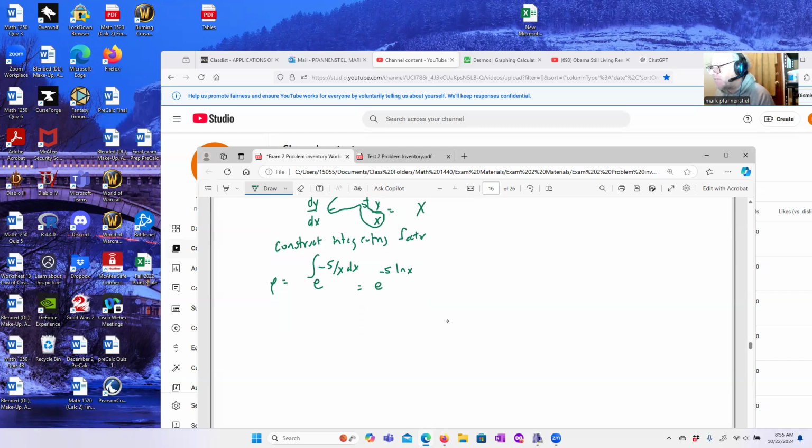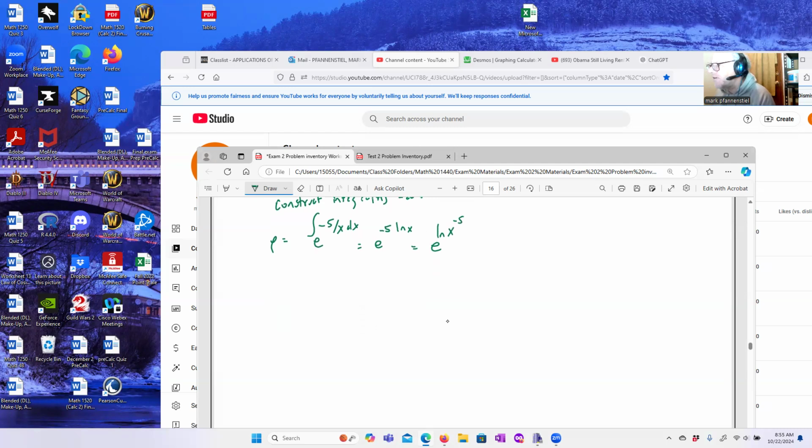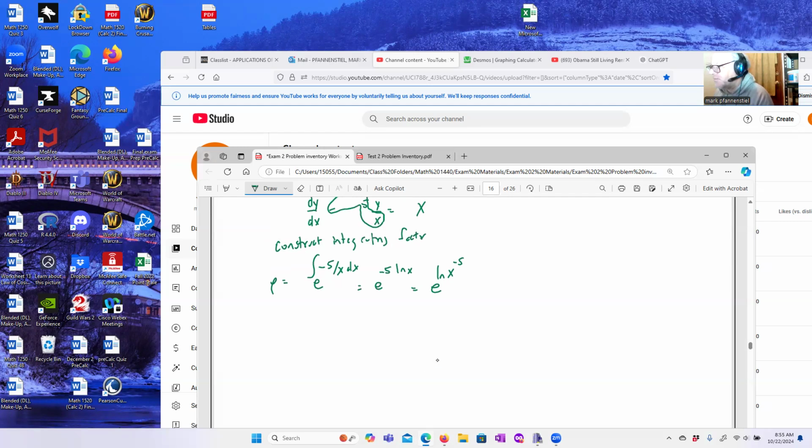Now, I don't like having to deal with e to the negative 5 natural log of x. So I'm going to use a logarithm property, which says this is e to the ln of x to the negative 5. Be very careful about this, because even in my actual differential equations class, when I put this problem on their first exam, they almost always try to do this too fast and get the problem wrong. This is a problem that traps a lot of people. Don't fall for it. This is e to the natural log of x to the negative 5, which is just x to the negative 5. That's a property of logarithms and exponents. They undo each other. That's the whole point.